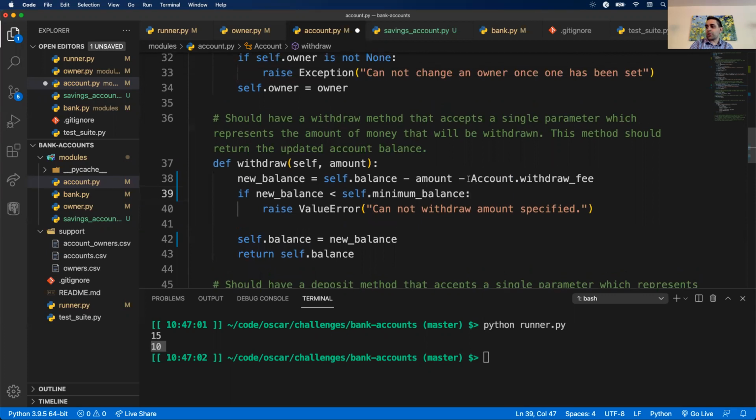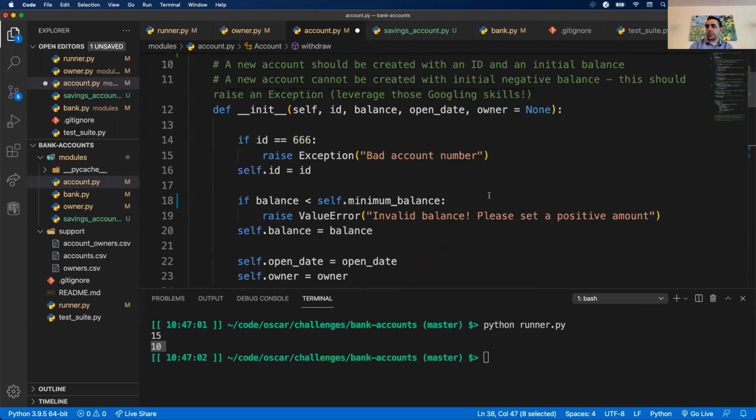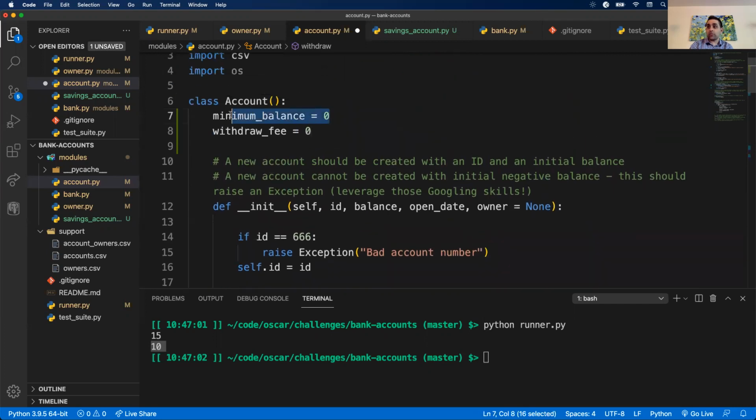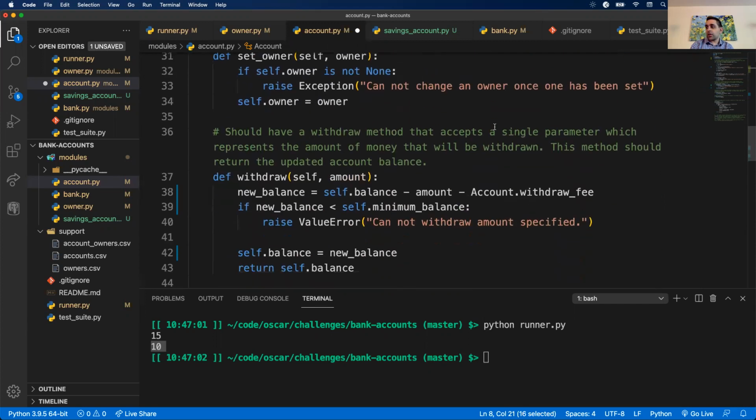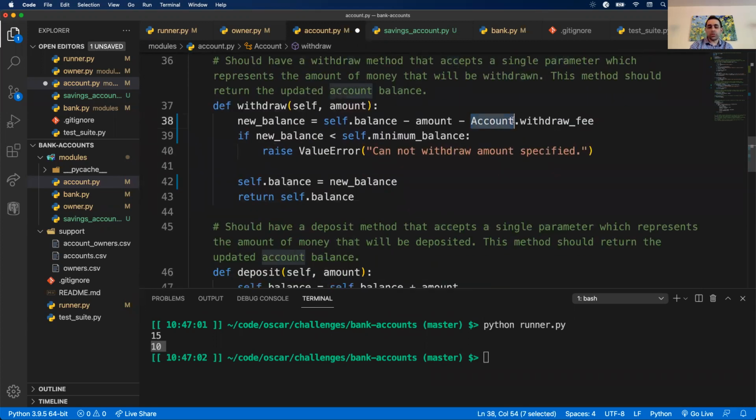So as Jack correctly spotted, I'm calling account directly here, right? So it's going to look directly on the account for withdrawal fee because I'm specifying, hey, look in account. As Jack accurately spotted, this should be self. The reason this should be self is because our instance might have a special withdrawal fee. Again, I might be a VIP customer and have a special withdrawal fee just for my instance account.